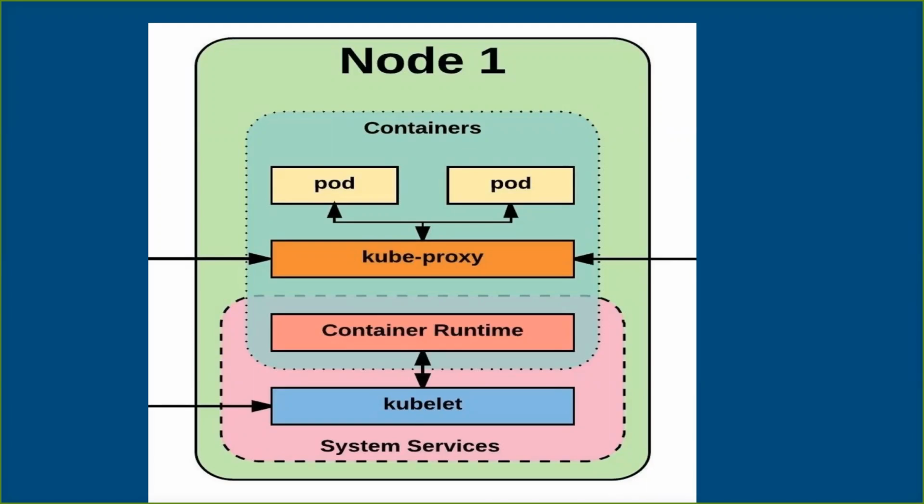We have the kubelet, which is the agent, installed on all the worker nodes. The kubelet deploys the containers inside the worker nodes. It takes orders from the master node, and then it applies those changes or deploys those containers inside the worker node. So we have three things running in the worker node. One is the kubelet, which is the agent. We have one container runtime, which is Docker. And on top of that, we have the kube proxy server, which allows containers to communicate with each other. And in Kubernetes, we call a container a pod.